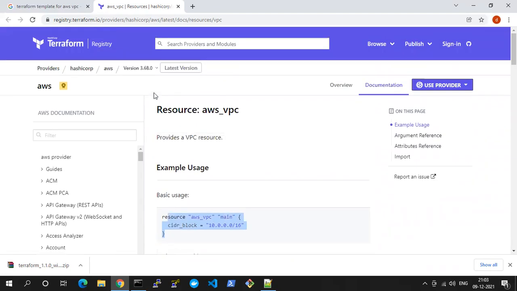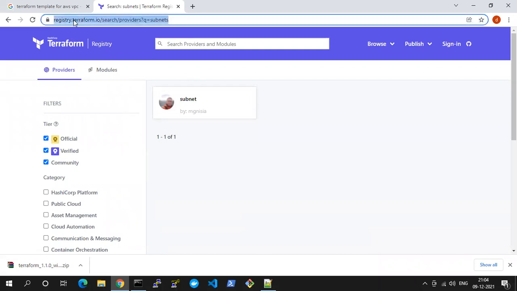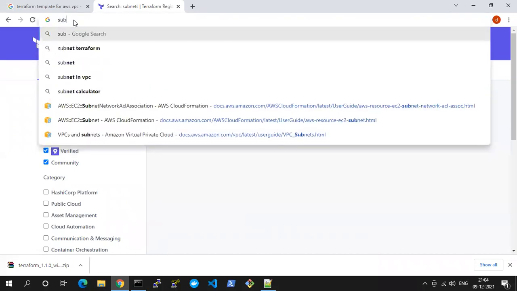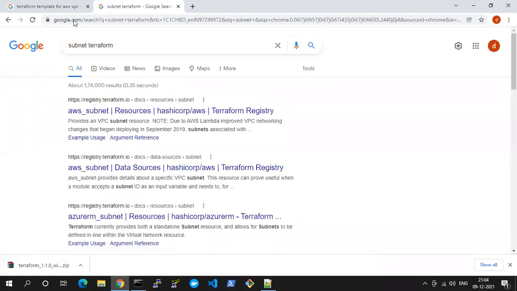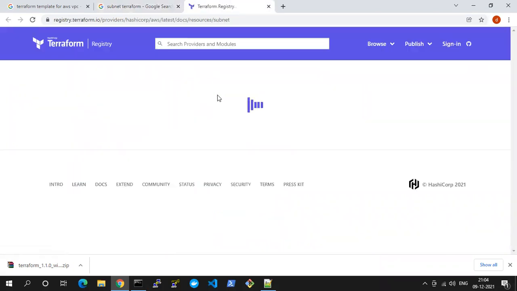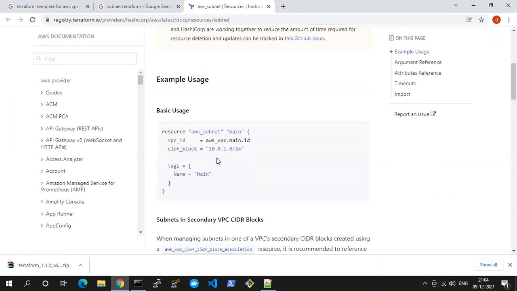And next, if you want to create subnets, how to create the subnets? You can directly Google it: subnet Terraform. Click on AWS subnet. Here you can see the basic syntax for creating AWS subnets.